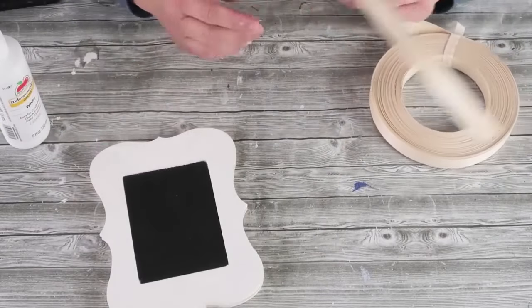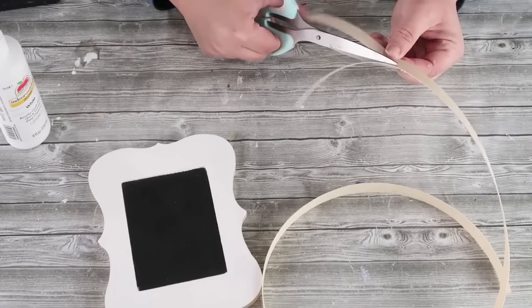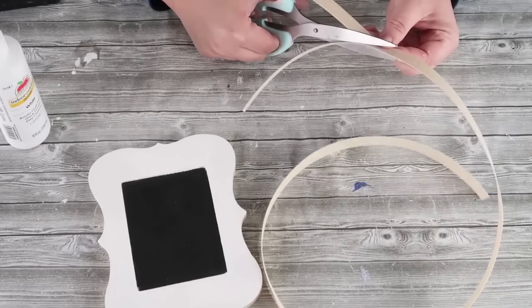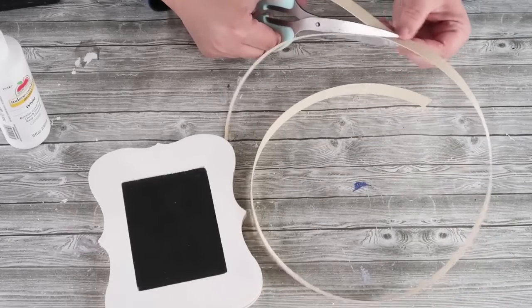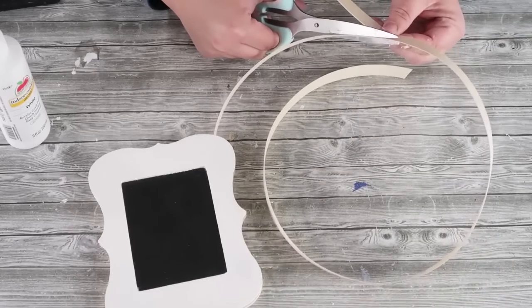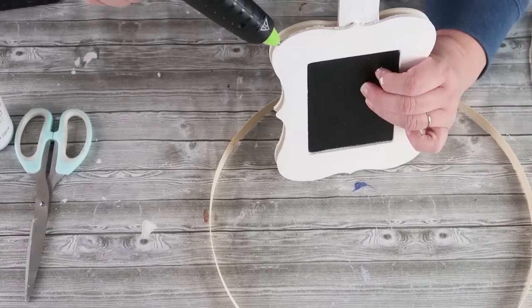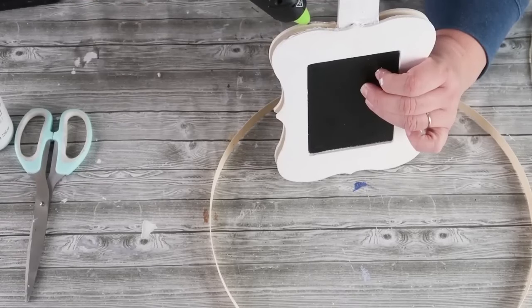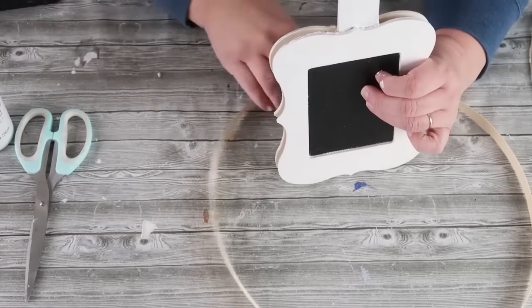And now I'm going to take this wood strip. A bunch of you told me what it was called and I forgot it again, but I'm going to link it down below. So this stuff is so cool. It's like wood ribbon. That's what I'm going to call it from now on. I'm just going to call it wood ribbon. But I know that it's used for building cabinets. That's what somebody told me and I was like, oh, okay, that makes sense.